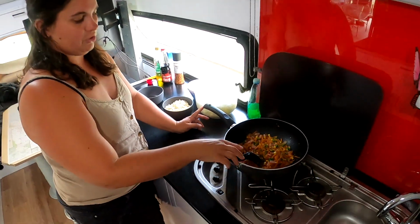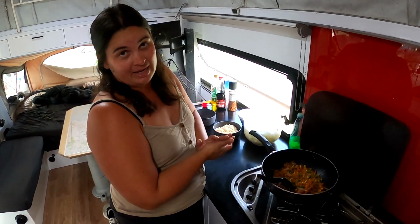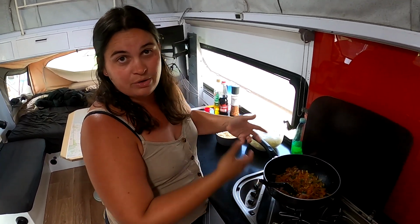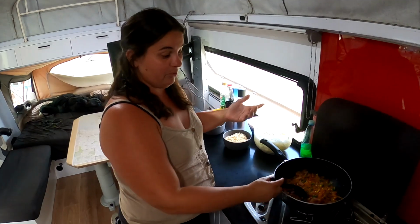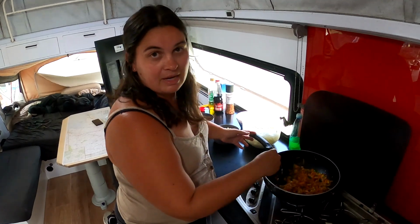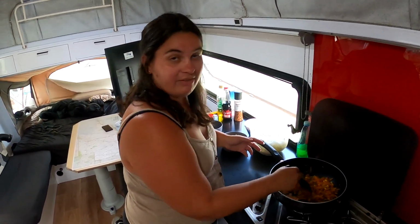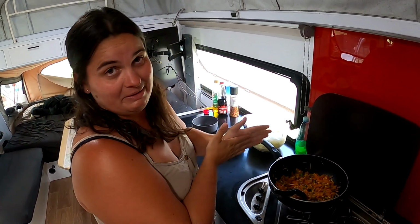Just thought I would mention too, something else I probably should have mentioned at the start. This recipe actually came to me from my grandma. So I grew up as a kid eating fried cabbage noodle salad, and when I met Ray and stuff, I couldn't understand why no one else knew what this was, because we had it all the time as a kid. Every weekend we'd go down for dinner or barbecues, family get-togethers. There would always be a dish of cabbage noodle salad on the table. The more people we've encountered, and I've told them this recipe and made it for them, people love it and they've never heard of it. So I hope everyone gets out there and has a go at this and loves it as much as we do.